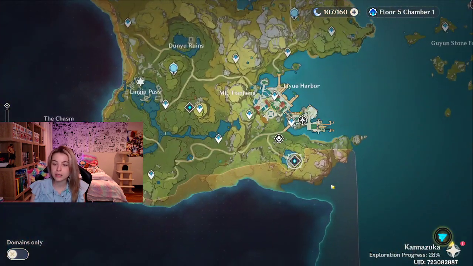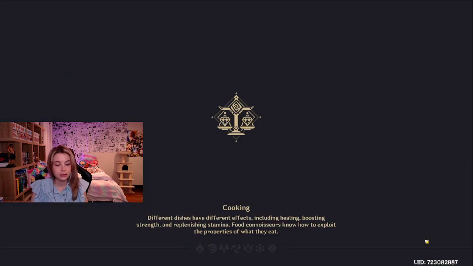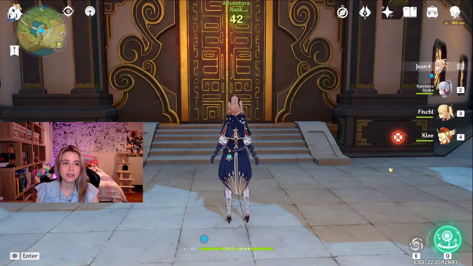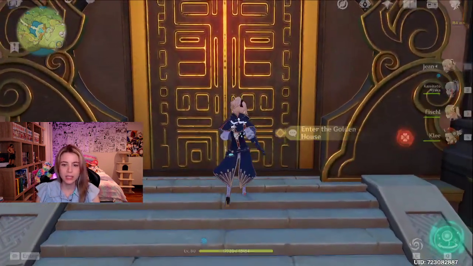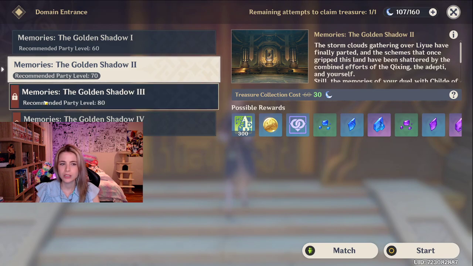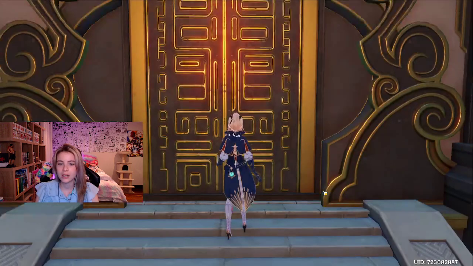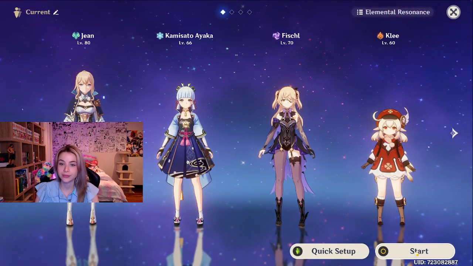So let me fight. Wait, it counts as a trance domain, right? I think. Bosses are Anemo and stuff as well. Okay. Let's try. No, I can't do level 80. I think I should be good with Jean now, especially. But I'm still gonna eat stuff.